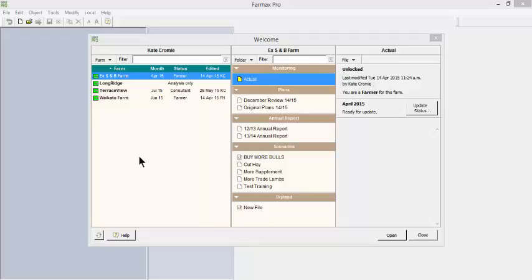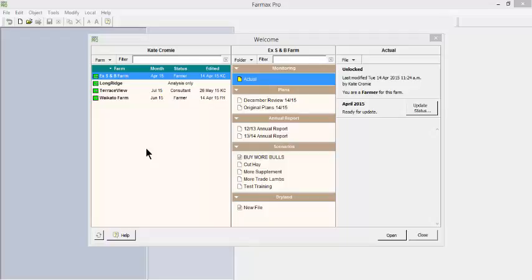This tutorial video will walk you through how to navigate around the new welcome screen of FARMAX. Now when you open up FARMAX, you'll be greeted with this welcome screen you see here. Now when you go do your monthly updates, you will open your FARMAX farm file from here instead of the original location you have been using previously. So now we will walk through the welcome screen.